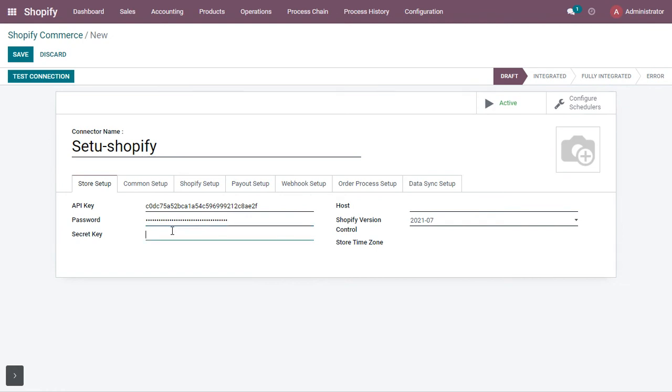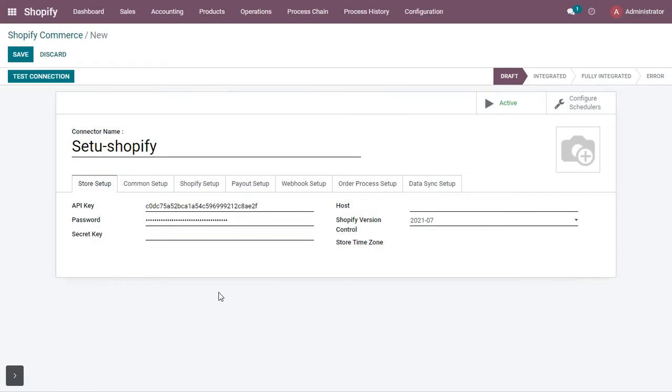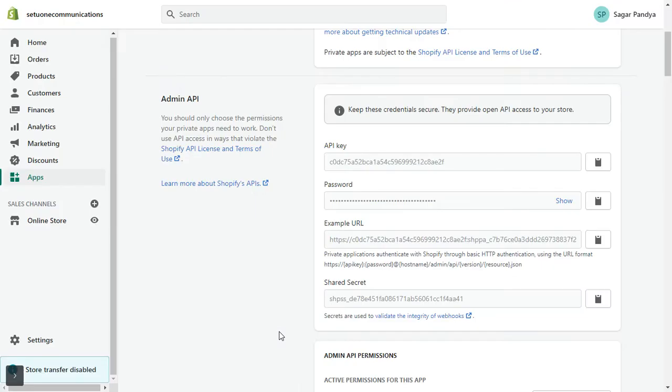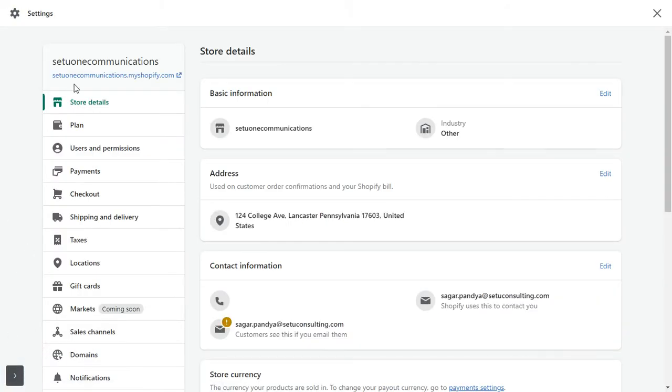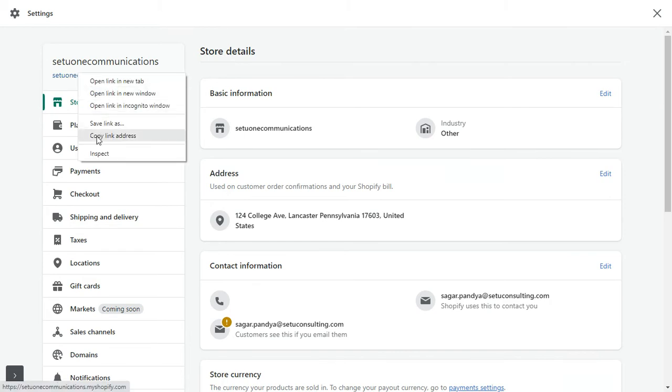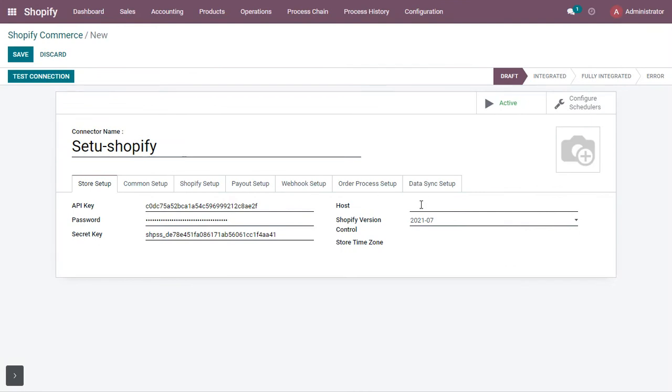Again switching to the Shopify admin panel, copying this secret key, switching to Shopify in Odoo, pasting this secret key. Again switching to the Shopify admin panel, and if I switch to settings and copy this link address, switching to Shopify in Odoo and pasting that link address over here in host and saving this data.